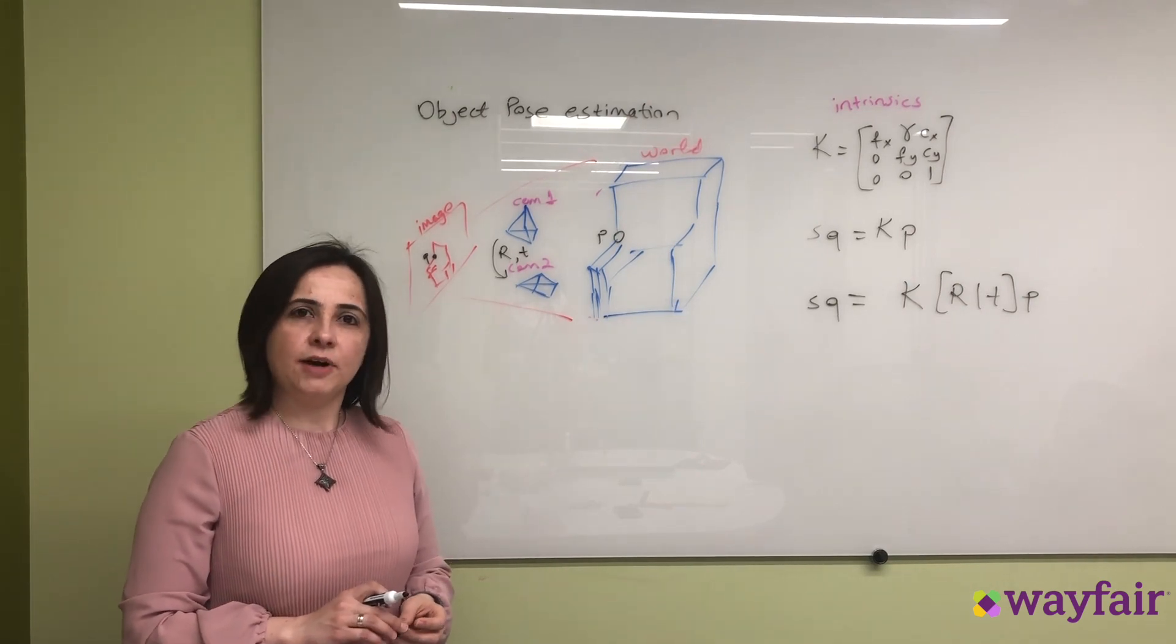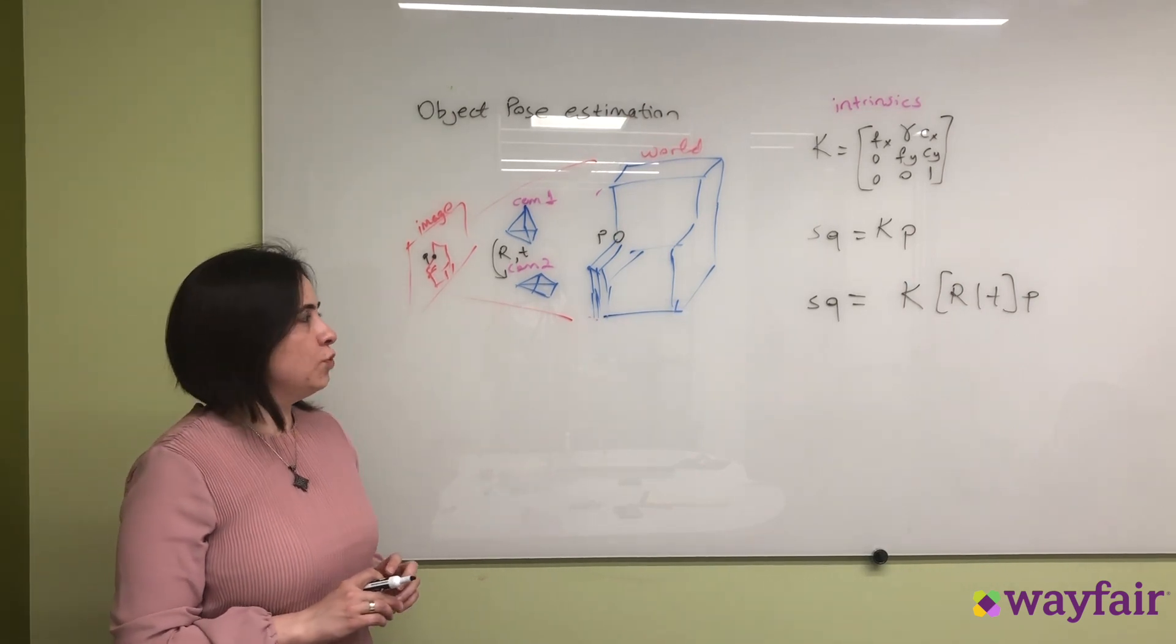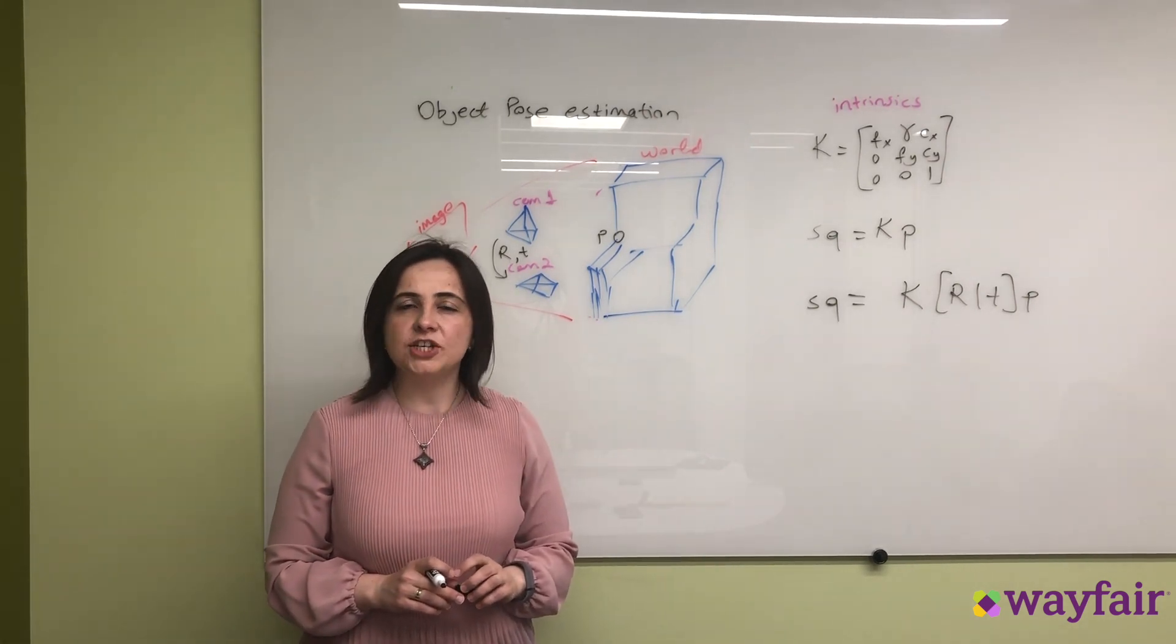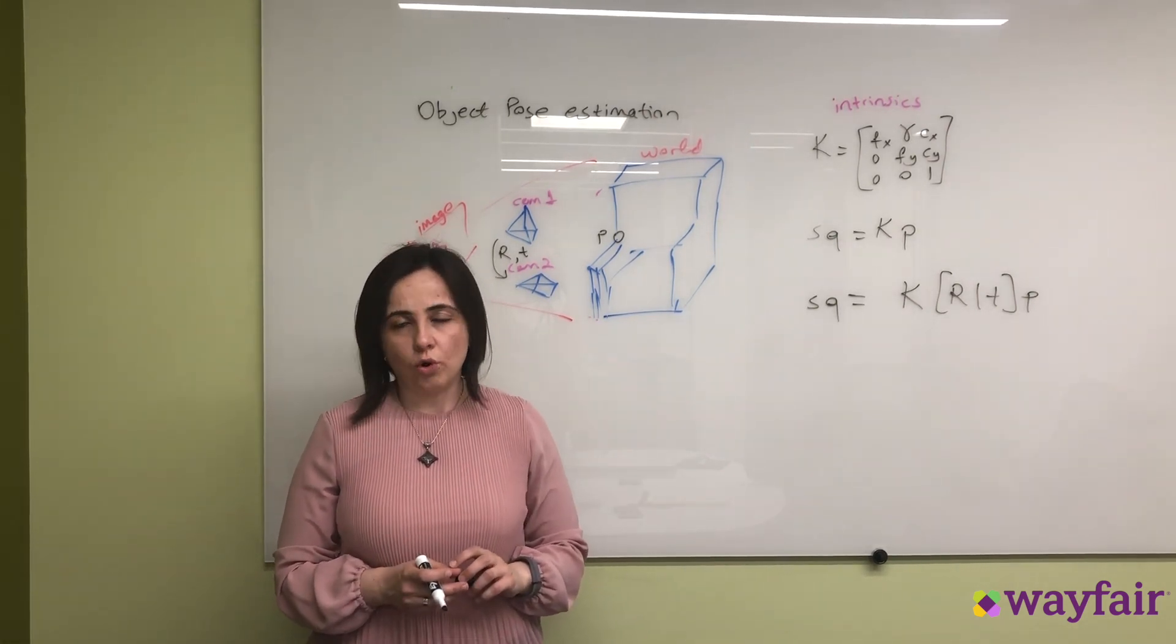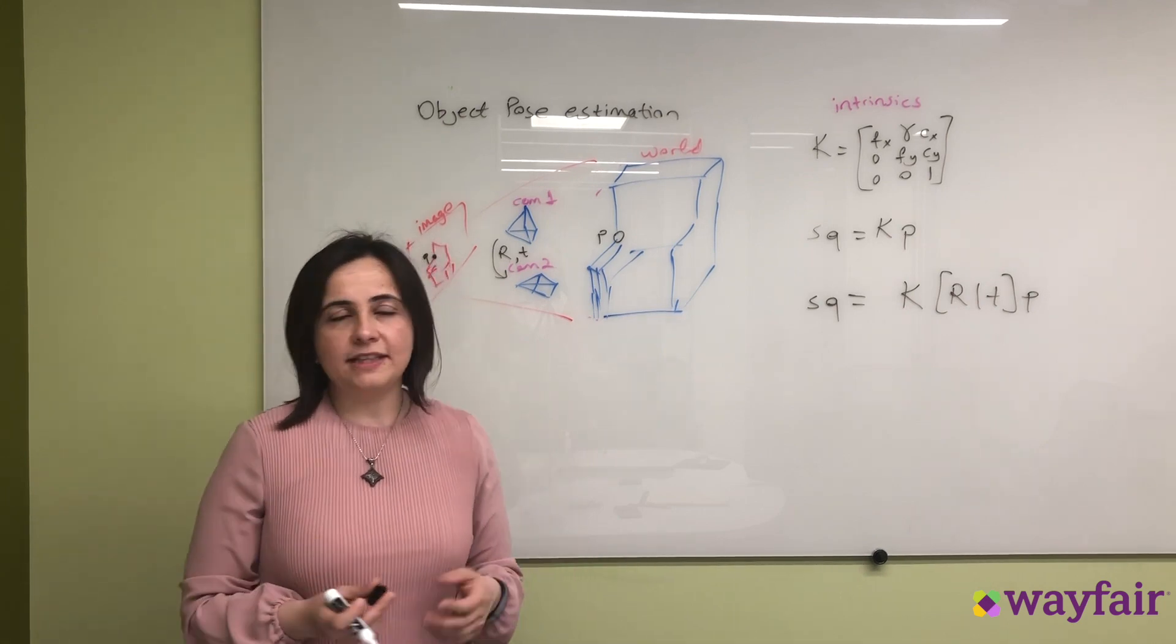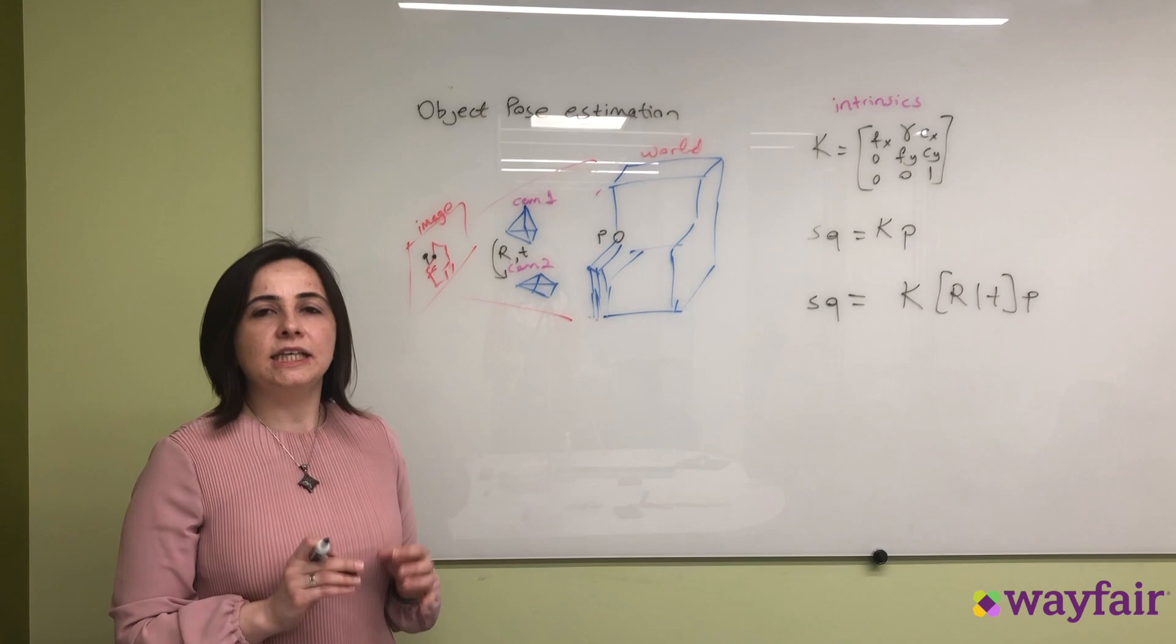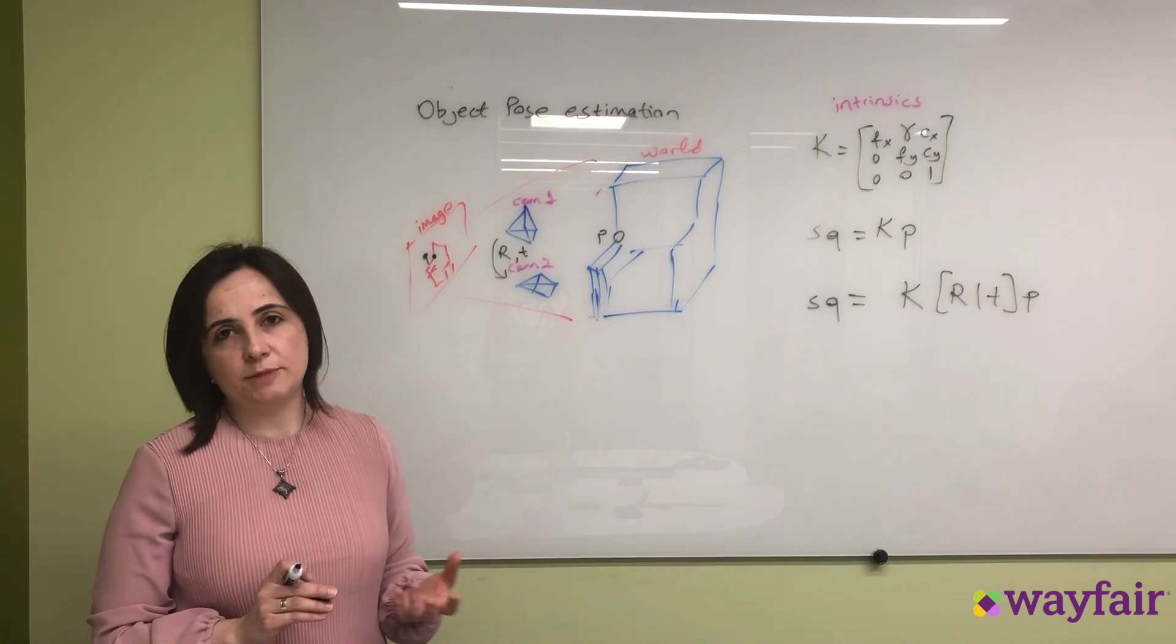It's a pretty tricky problem in the real world. There are methods out there for feature matching such as SIFT, SURF, or ORB. You can use those methods to do the correspondence search, but these methods would still give us some noisy correspondences as well.